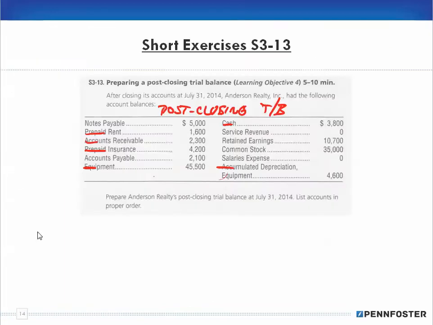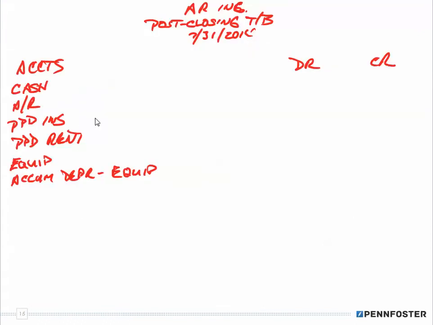Now let's look at liabilities. I have accounts payable and a notes payable. Accounts payable comes first, then notes payable, because of liquidity, right? Accounts payable you're going to pay in 30 days, whereas a notes payable is generally for a longer term. You can have a note payable of 30 days, but generally the terms of accounts payable are 30 days or less. So accounts payable comes before notes payable because of the amount of time it takes to pay the liability.